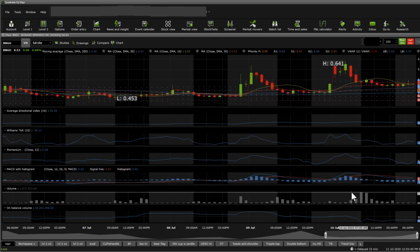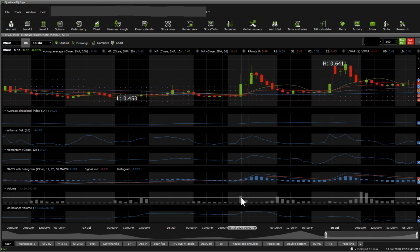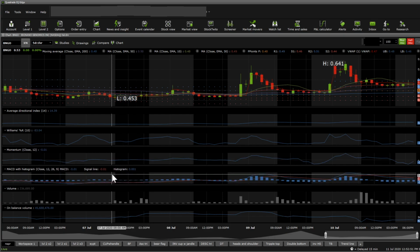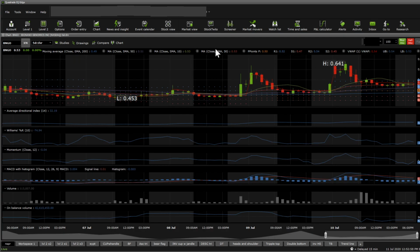In terms of volume, you can see that a lot of interest happens early on in the day rather than later on in the day, and that's been some kind of pattern, except on the 7th of July. But that's been the pattern for the last 2 days. There could be people flipping it in the pre-market. The 10 SMA and the 30 EMA are actually touching, or very close to touching, which is a good sign there. The stock price is above the 50 SMA and the 200 SMA of the 1 hour interval, so that's a good sign.